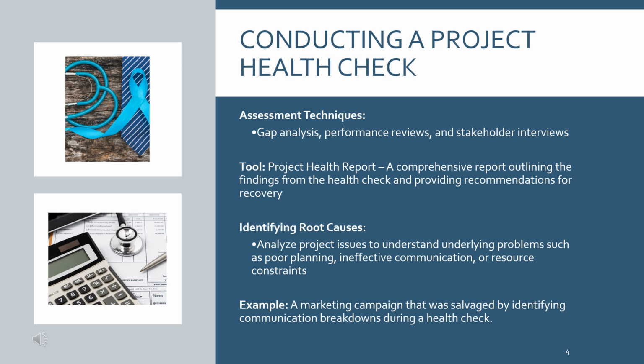A project health check typically involves several key components: gap analysis, performance reviews, and stakeholder interviews. Gap analysis helps you compare the current project status against the original plan, identifying areas where the project has deviated from its goals. Performance reviews allow you to assess the effectiveness of the project team, tools, and processes. Stakeholder interviews provide valuable insights into their expectations and concerns, helping you understand the impact of the project's challenges on their satisfaction. By systematically assessing these areas, you can identify the underlying issues that need to be addressed in your recovery plan.